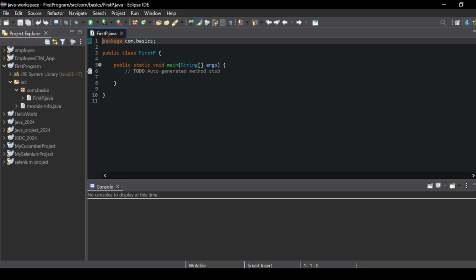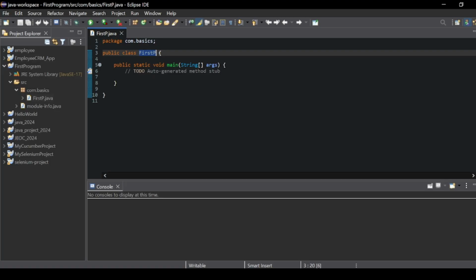Before we write our program, let's quickly understand what we are looking at. You will see a line that starts with the word class, followed by the name of First P. This is called a class. Think of a class as a container, a blueprint that holds our code together.